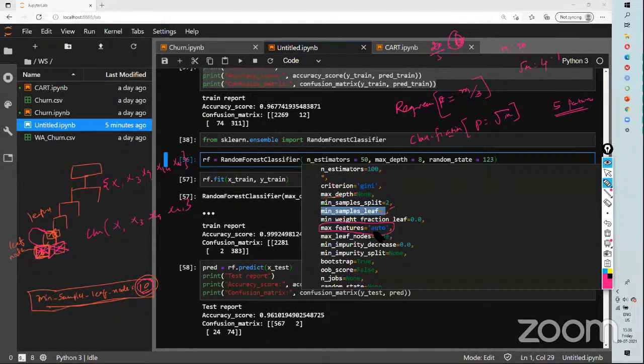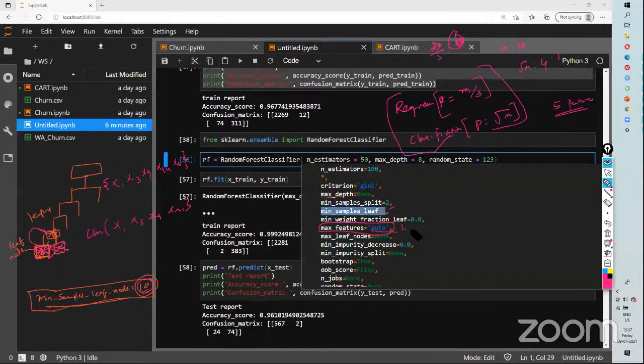When you give max features equal to auto, auto means use these rules to select the number of features that you are going to sample. For regression m by 3, for classification root over m. That's what auto means. Instead of leaving that option to the random forest algorithm, you can decide it. You can say, hey, don't worry about these rules.